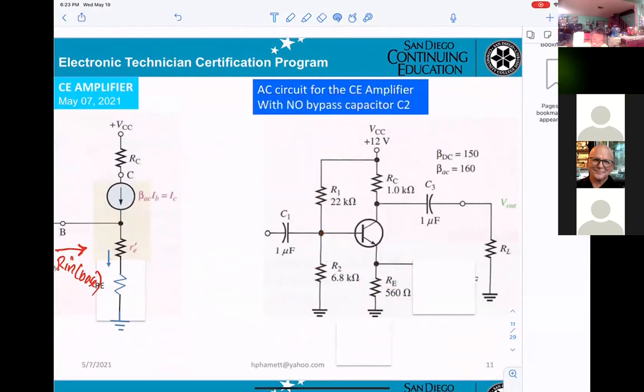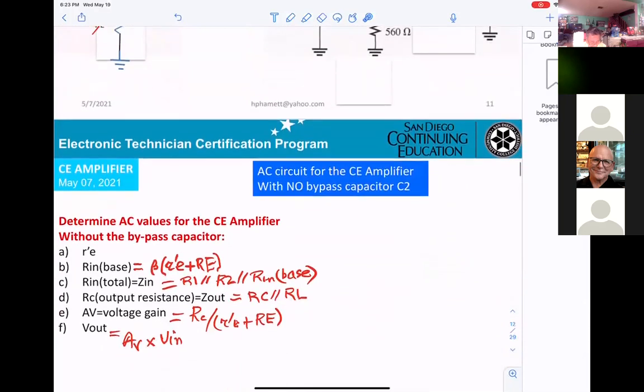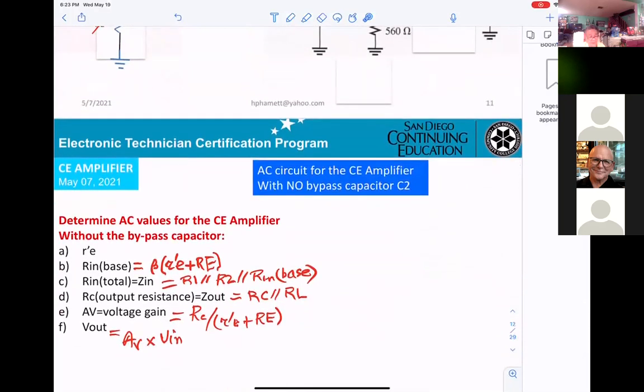You can see they take out the bypass right here, okay? And they have to do the calculation again. So without the bypass, if you're doing a calculation, that's what they want in here. Then you can see the gain will be smaller, okay, lower. So that will be telling you how we did with no bypass, okay?